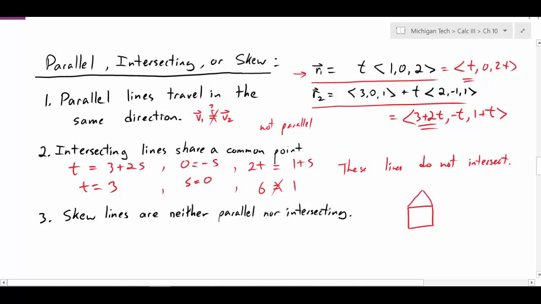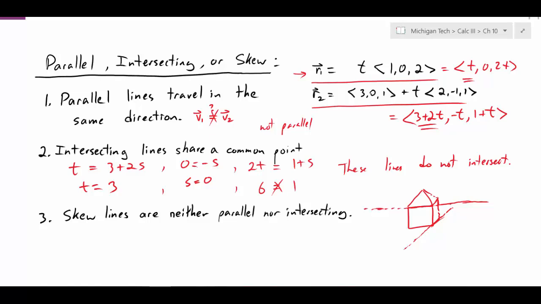I'm going to draw the picture of a little house. So this is my little box-shaped house in 3 dimensions. Okay. And so now we can say this roof line right here, I could kind of extend that to think of that as a line in 3-space. But I could also look at the foundation of my house and draw a line along this edge of my house. And physically, thinking about this as a house, we know that those two lines are never going to intersect. But they're also clearly traveling in different directions, so they're also not parallel.